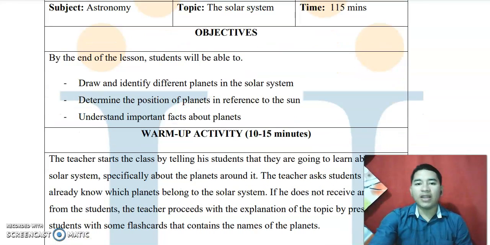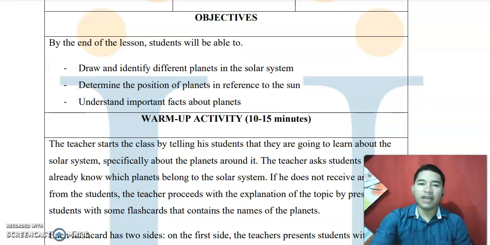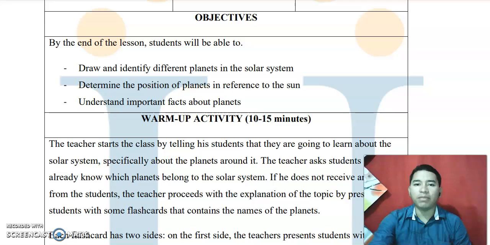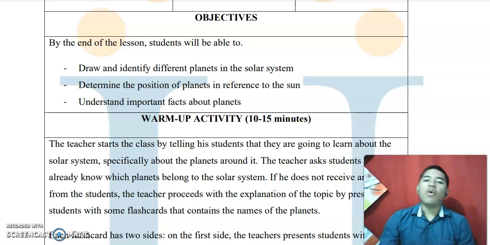let's describe the warm-up activity, which can take from 10 to 15 minutes. So at the very beginning of the class, the teacher is going to delve into his students' previous knowledge, and he's going to do this by asking different questions and providing them with different prompts in order to know what they know about the planets or the universe.